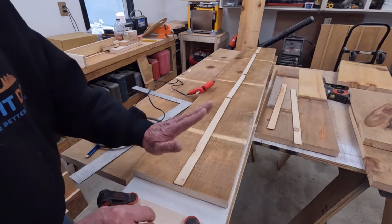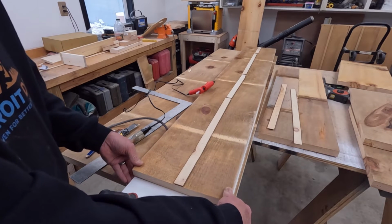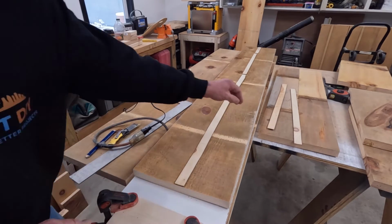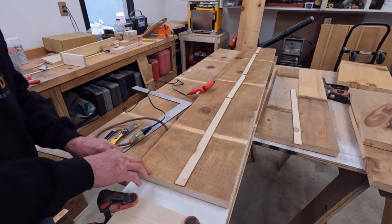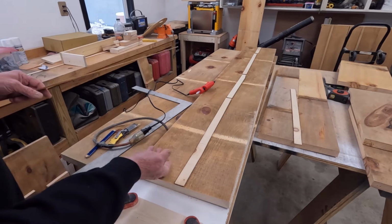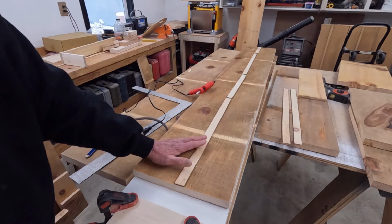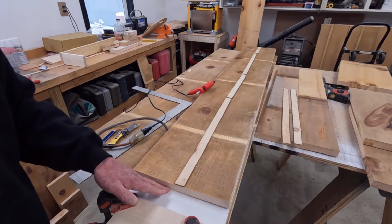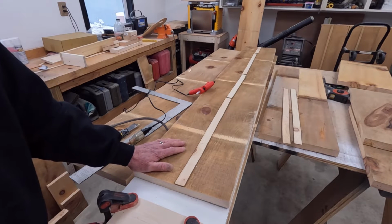I have the cupped side down so that the board is rocking like this. Now I have options here. I can put shims in underneath each side in multiple places to stop the board from rocking, or I can put a strip down the center of it, turn it over. That way these shims will prevent the rollers in the planer from pushing the cup out of this board and instead cut it off.